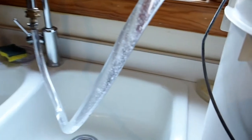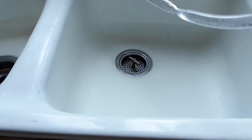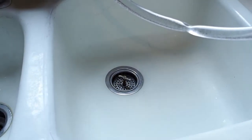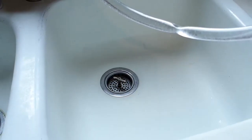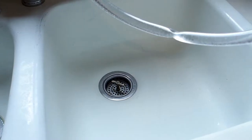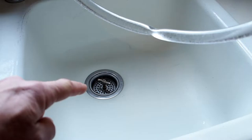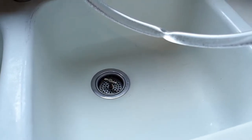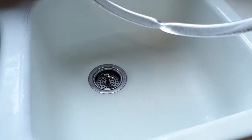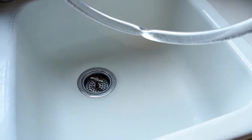Now one thing I want to mention is when you fill up your sink and use your dish soap to wash your bottles, look on the label of your dish soap. If it says not to be used with bleach, then you shouldn't be using it, because we're going to be using a lot of bleach today. If that soap gets down into the drain with the bleach and it doesn't flush out, you could get some fumes to come up there. Will it be enough to kill you? I doubt it. But if you can do things the right way, then try to do things the right way.